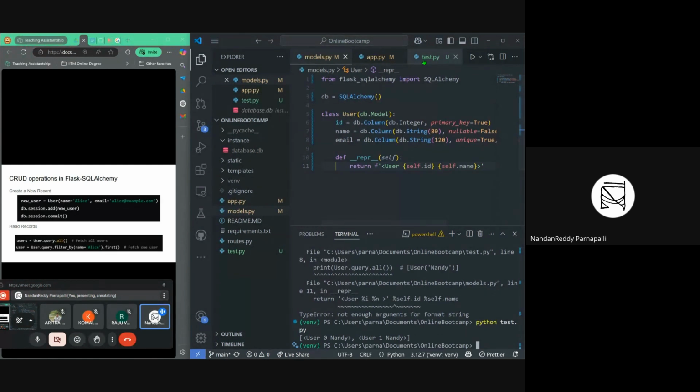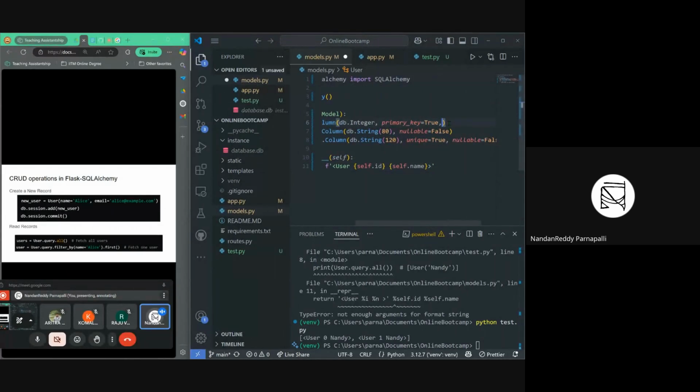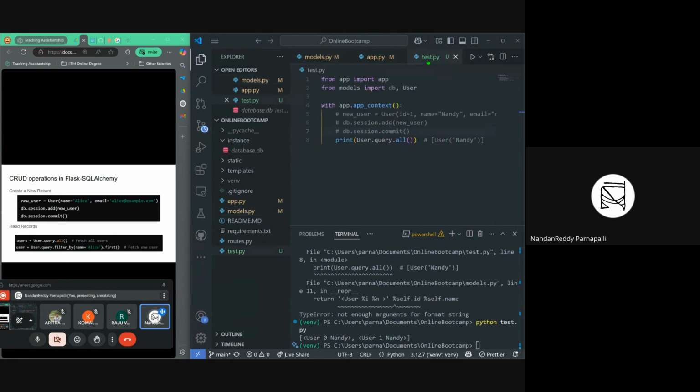So adding users and giving an ID every time will be a very difficult task, right? So that's why there is a keyword, auto increment. If we set autoincrement equal to True, then whenever we add a user, it will automatically increment the id, so we don't need to worry about it. Whereas email should be unique. So even if I remove the id here, I just need to pass the name.